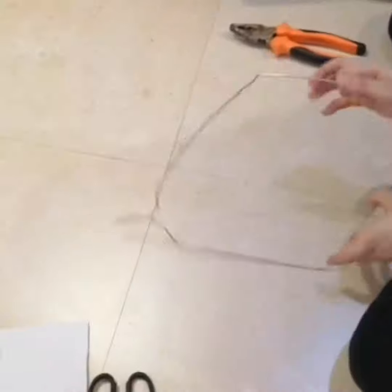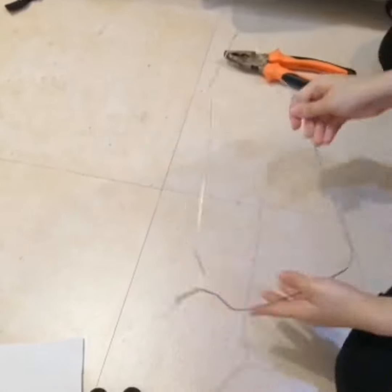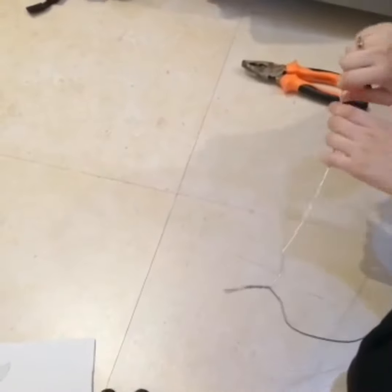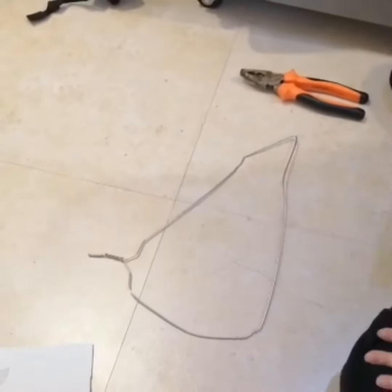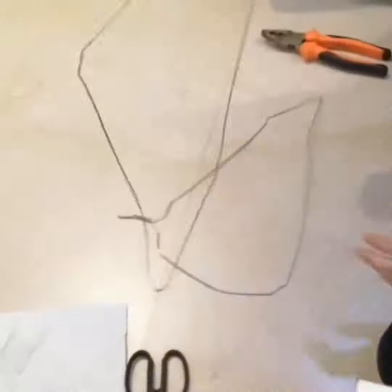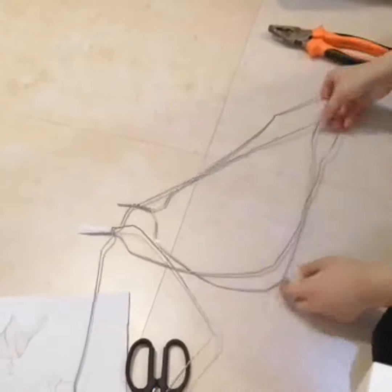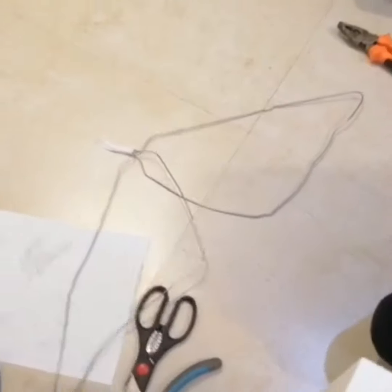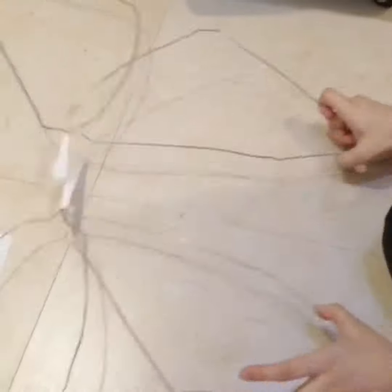And here I'm shaping them. You can use your hands, it's not that hard. And then you're gonna have to do this for four wings. So I did a little sharp from the end, like the top part, the top right. So you have to make like four of these separately, and you have to stick two together using duct tape.